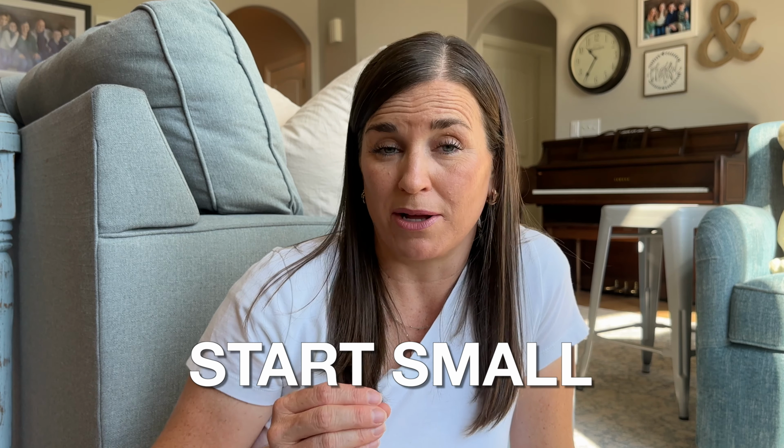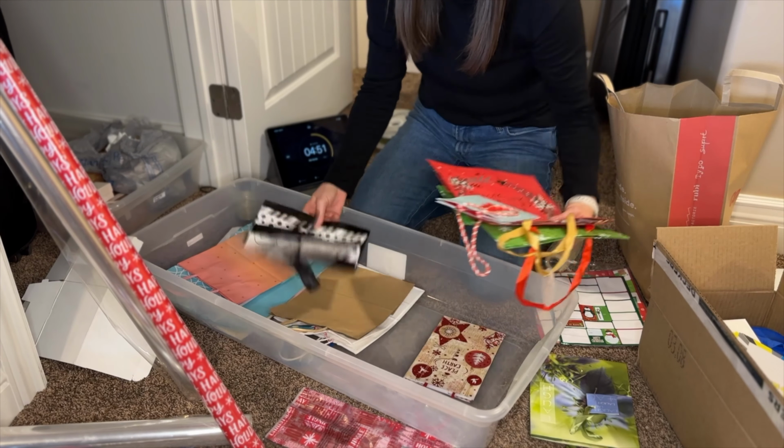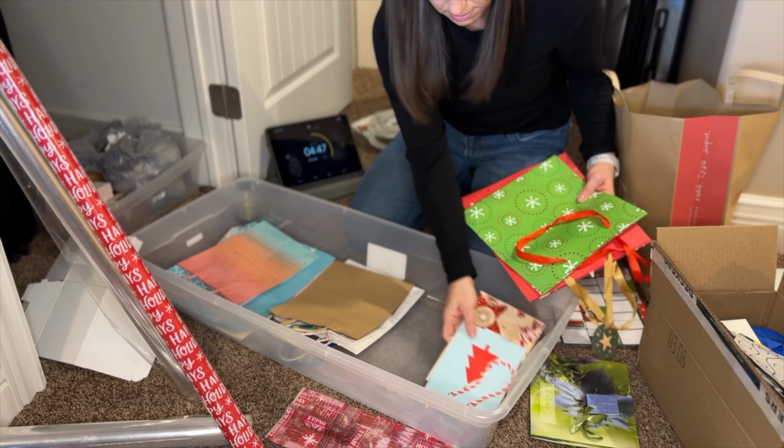And to go along with that is to start out with just small amounts of time. And I would highly recommend that maybe you only start with just 5 minutes a day. 5 minutes doesn't seem like a lot, but really 5 minutes added up over time can really make a big difference. And in 5 minutes, you can definitely get rid of at least one thing, maybe even 2, maybe even more. Sometimes I just don't want to get started. So if I set myself a 5-minute timer, I know that in 5 minutes I could be done, and 5 minutes is like nothing really.